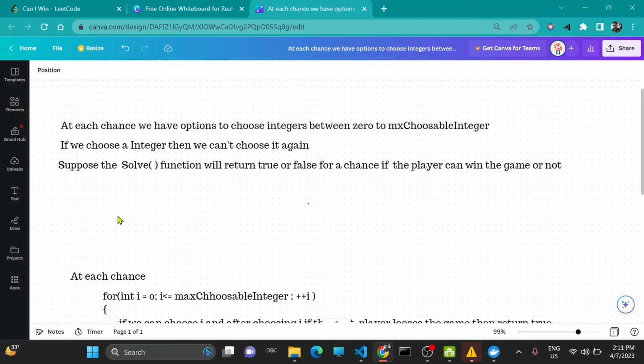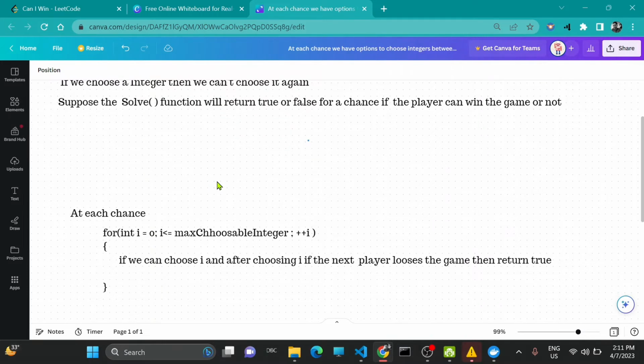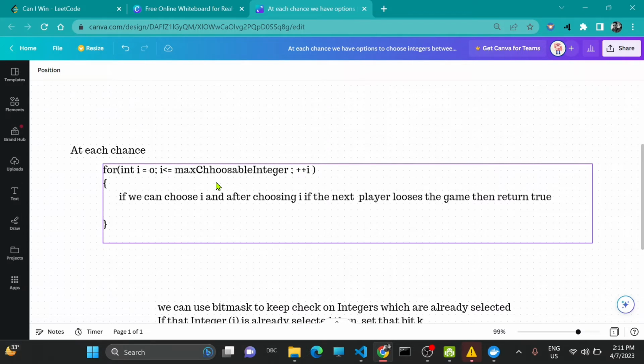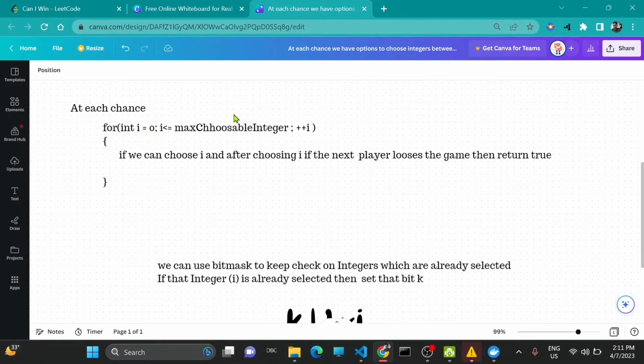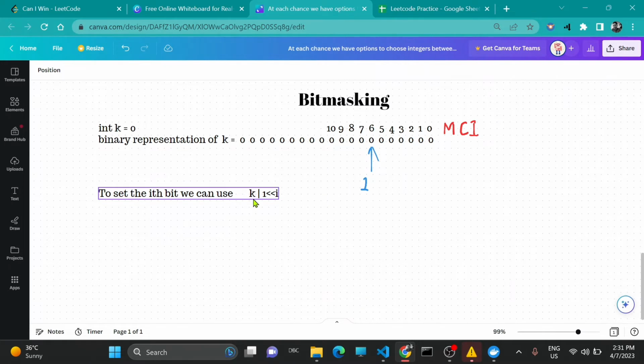But now there is a problem: how will we keep track of the integers which have already been chosen? For that we can use a Bitmask kind of thing. If you are not familiar with Bitmask, it will be a little bit tricky for you, but I will try my best to help you understand the concept, because we need it to solve this problem. Let's suppose we have an initial number k, and it will be called the Bitmask, and we use this number to check which numbers are available to use and which numbers are already chosen. So we will use this k only to detect that. We just write the binary representation of k, and if it is 0, then it will be 0, 0, 0, 0, 0. And each bit of k denotes an integer that we can choose.